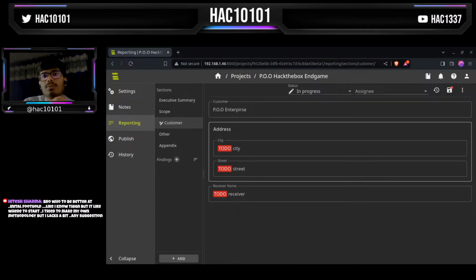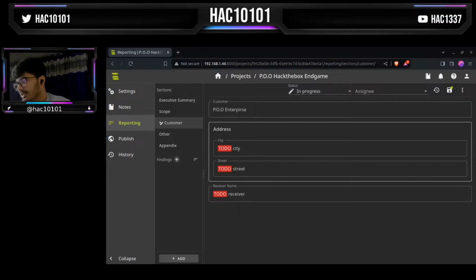How do I get better at initial foothold? I know things, but it's like where to start. I would say generally I start with something very basic, like doing some sort of scan. Then I look for technologies running on the web server, and whether it's a web server or not.